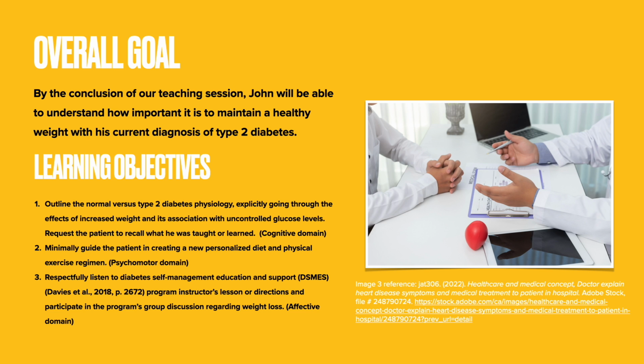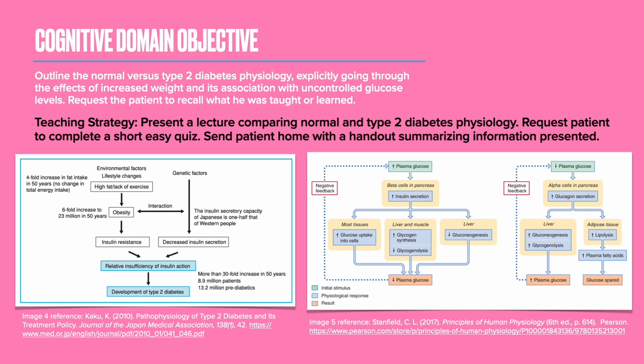That is correct, John. And in order to do that, me and you are going to follow a teaching plan specifically designed to achieve your weight loss and maintenance goal and objectives. We will start with a statement of the overall goal and a list of objectives. So let's go through objective 1 now. You don't have to understand everything in these images that you see, as I will summarize them for you.